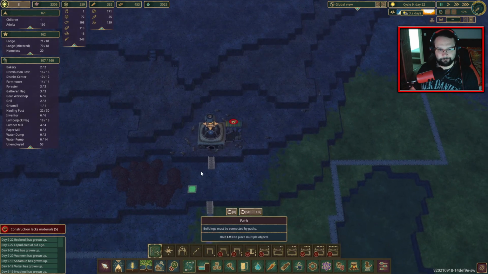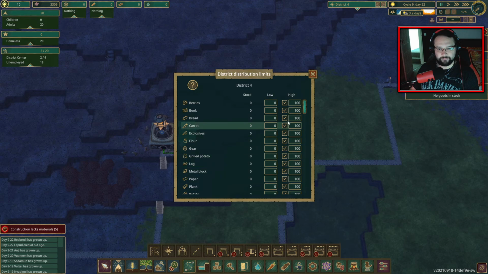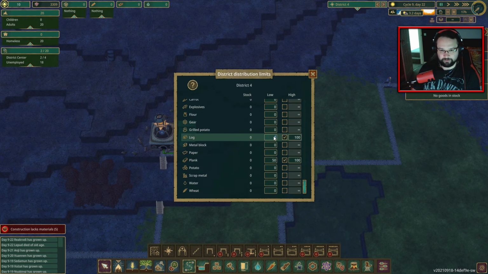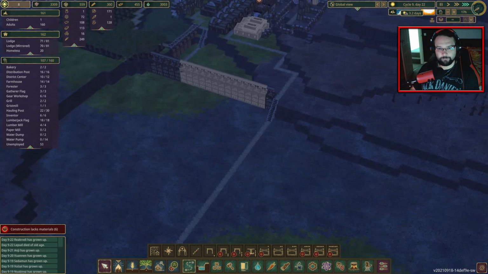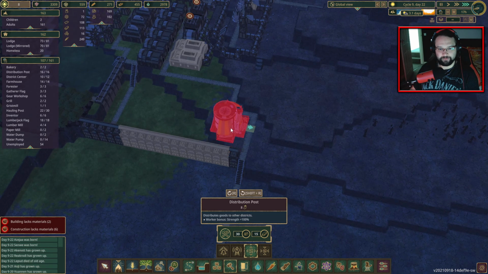Let's have that right there. And I'd like you to receive... Can I just turn all the... No, I've got to do it individually, fair enough. Turn everything off. I want planks. I want logs. I want up to 50 planks. I don't want loads. And I want up to... Just do 100 logs for now. And to be fair, we probably need one of the distribution centers.